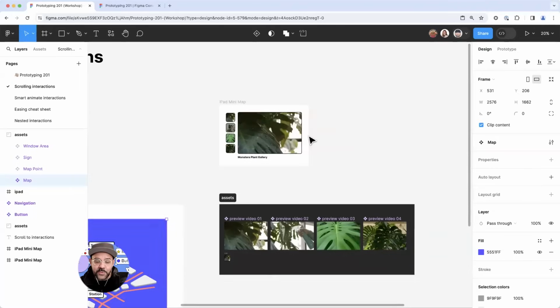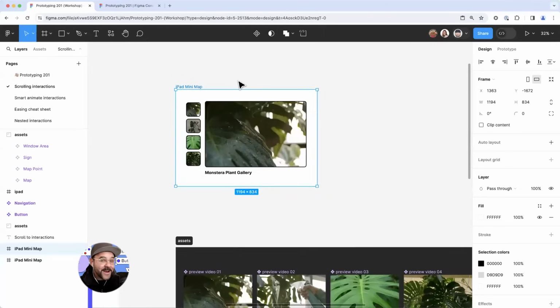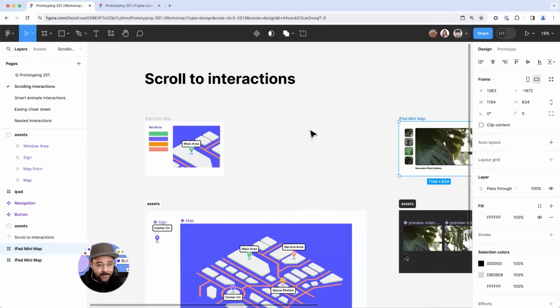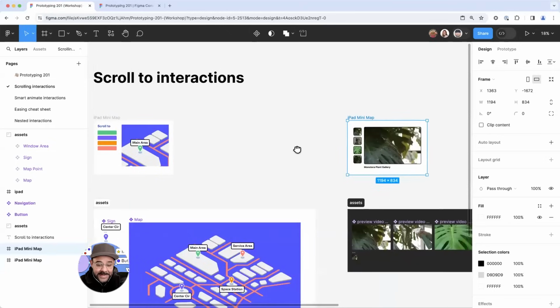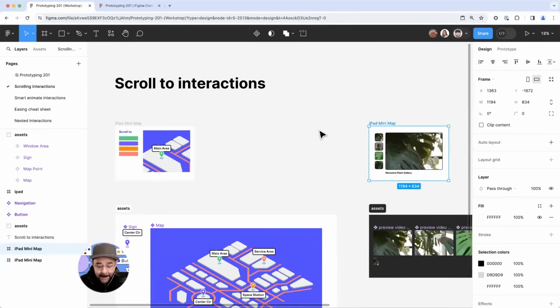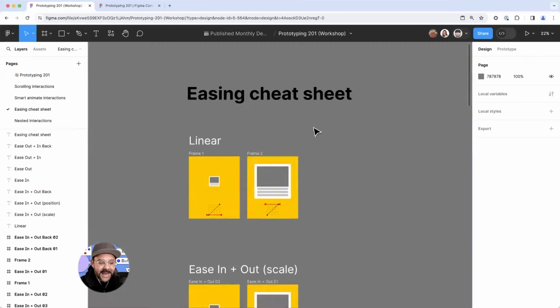Let's take a look at just one other example of what can be created with a scroll to interaction. Once again, I'm going to select the second frame here on the canvas. For those of you that are new, you haven't really been in Figma before, I am using the space bar to click and drag and navigate these pages. Another way to navigate pages as well, I can press the function key and go up and down on my keyboard. So I'm able to navigate pages this way.